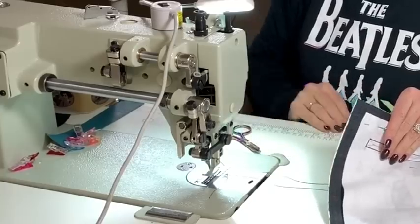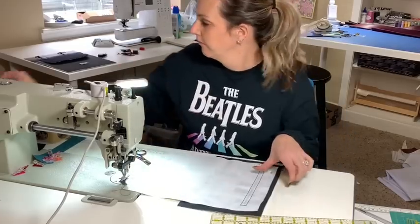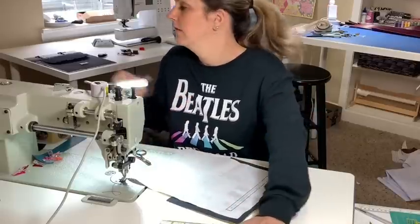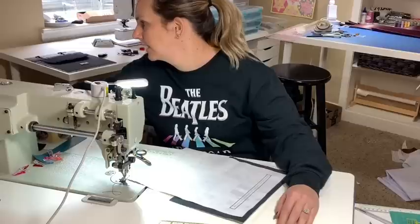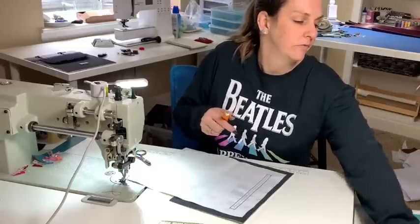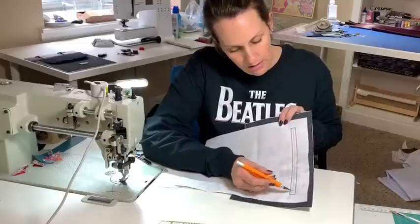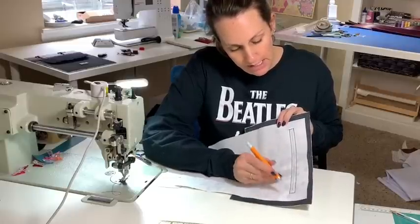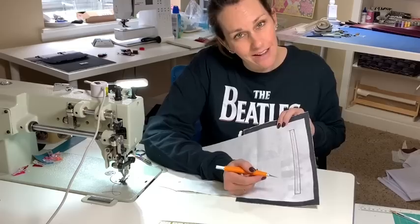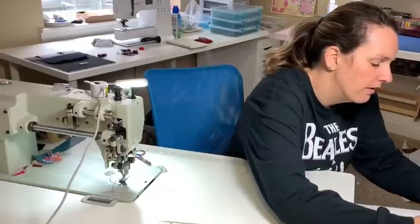Around that, take the pins out, and then we want to cut the inside out. Well, slice it out. That's what my line's for. I'm going to cut this middle line here. And then I take my razor or my blade from the corner and come in and make those little triangles in the corner. And it helps your pocket lay really nice, your zipper area.